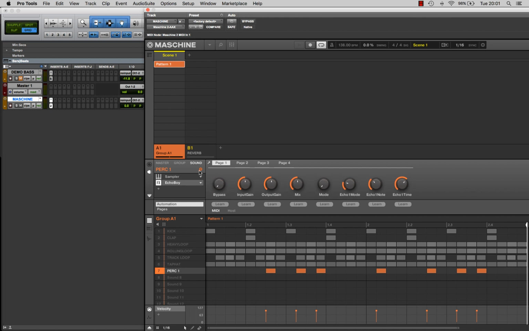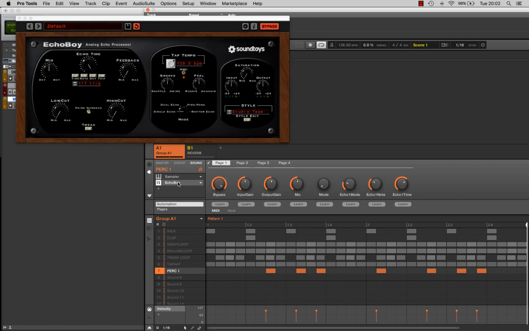But what you can find is you can actually just double click on it, blow it up, and you'll get control here. I'm using the actual hardware right now to control these knobs, but you can still use these in here, or you can just jump straight in and use the plugin as you normally would do. So let's have a listen to what this sounds like. It's pretty cool. Simple 1/8 delay, a bit space echo maybe.